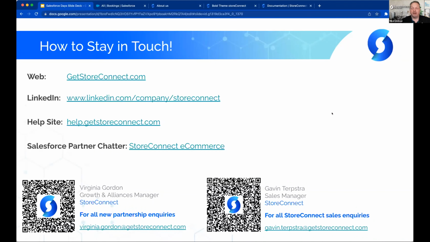How different is it from Demandware? Well, it's a lot cheaper. It's targeted at the small to medium business market. You can start with StoreConnect, including your Salesforce licenses, for as little as $500 US a month, just to give you an idea. We can scale quite large, but we'll never be the e-commerce solution for Nike or something. It's just not what we do. We are small to medium business. We're not mid-market to enterprise.